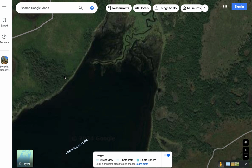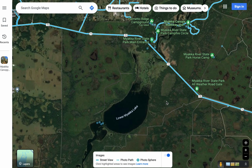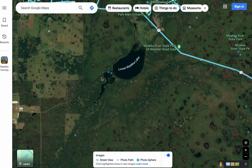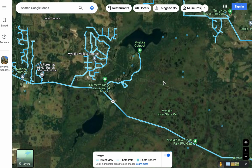We got down to this watershed. We were in this particular area right here when we started hearing things coming through the woods, at which point we basically decided we were going to leave. So we've discovered that there's stuff going on all in this entire Myakka watershed. You've got the upper Myakka Lake, the Myakka River, and then the lower Myakka Lake. The watersheds in the surrounding areas are occupied territory. Excellent research. It's more about, can you slow down and allow yourself to stretch out in the environment and begin to use your camera in that respect? Because if you can catch these creatures on film there.